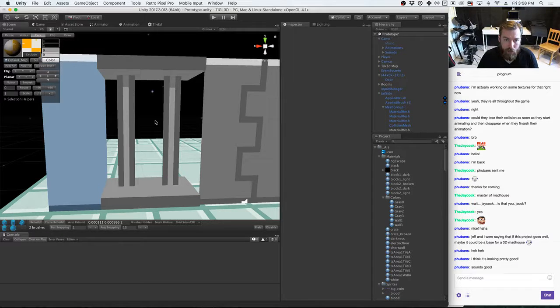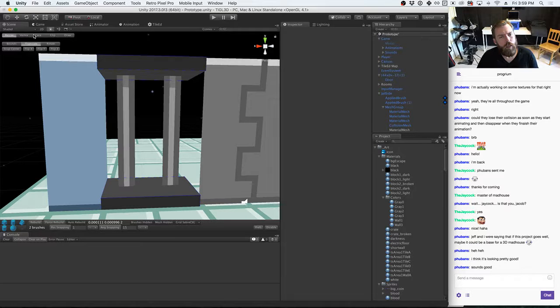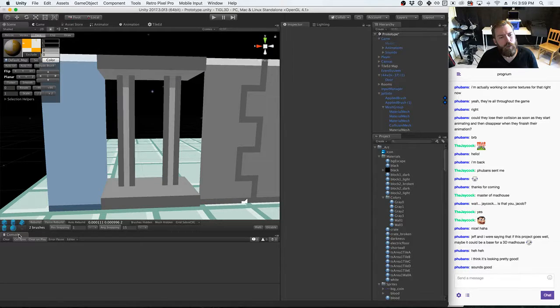Yeah. I don't know why it keeps losing the textures.